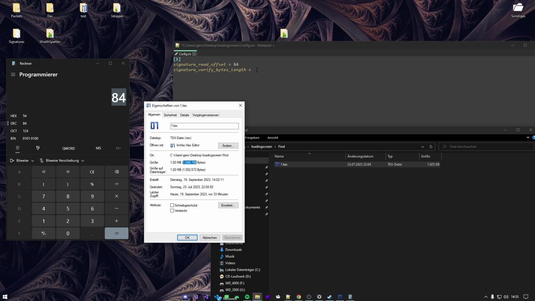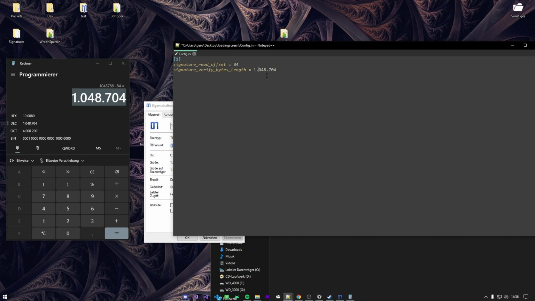If this would be 0, then you could just copy this value in here, but it's not 0, so you have to write it in here. It's 1048788 subtracted with 84, and this is what we have. Perfect.